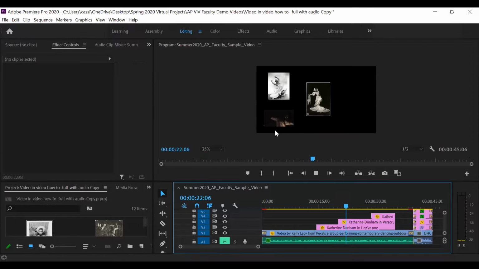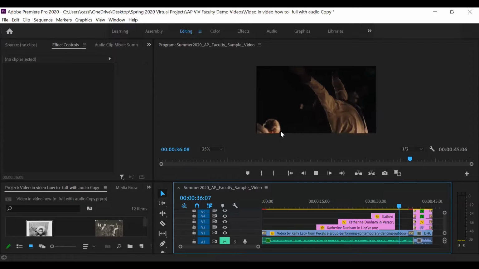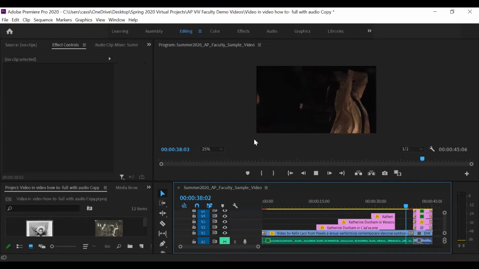This can be handy if you need to talk about the video in your video or anything else. So there's a lot of different applications for this. And now you'll see how at the end, I have set up another keyframe where it goes from being in the corner to being full size again.